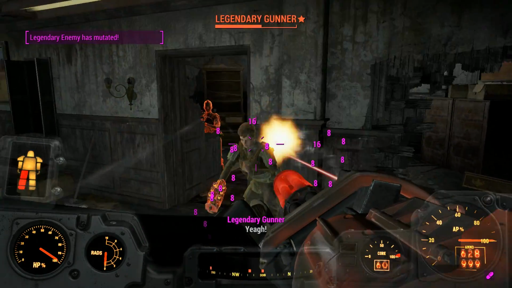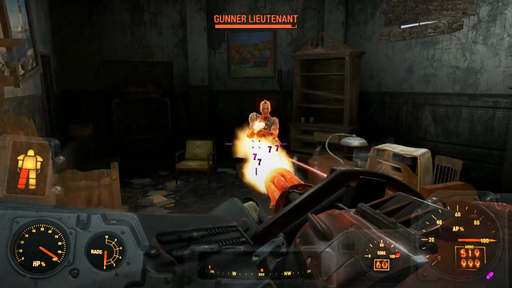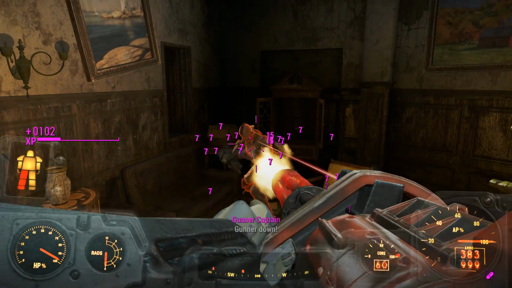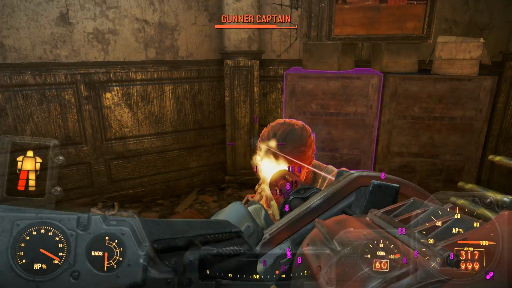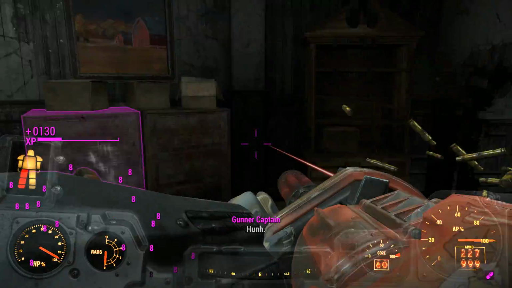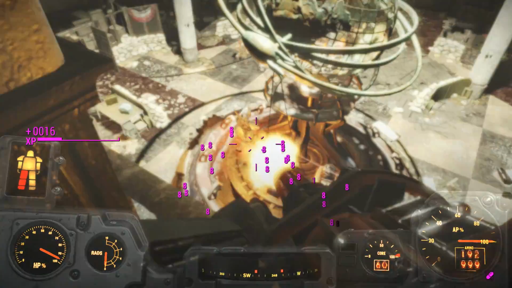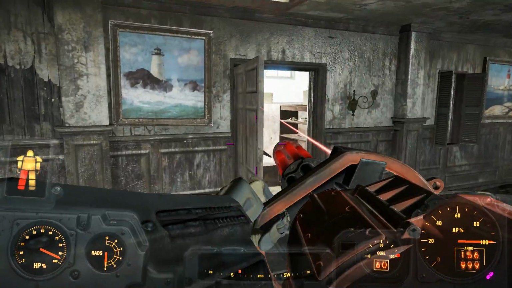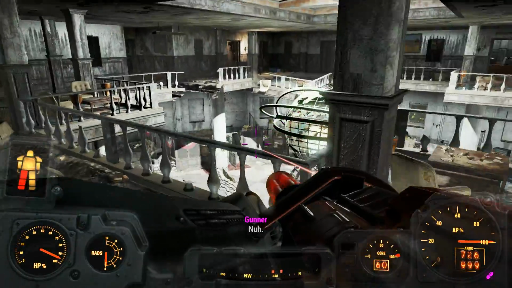Now, in terms of this legendary gunner, she's quite the tanky lass, and she'll go down after a long time of firing. We've burned through about a third of our rounds there, and some even more, and this guy has decided to stay right behind us, so we'll just shoot him in the face there. And unless you're getting consistent headshots with this thing, it's not going to be cutting it with damage. It's suffering from minigun sucksitis. Oh, Fallout 4 hasn't done well to you, miniguns. Anyways, we'll kill that gunner nice and quickly.